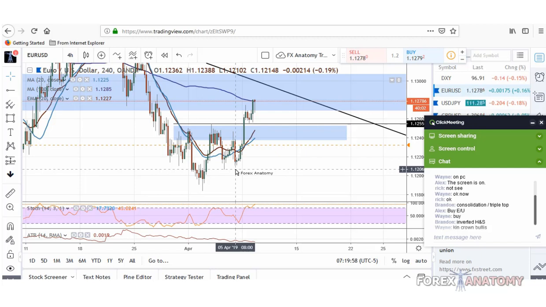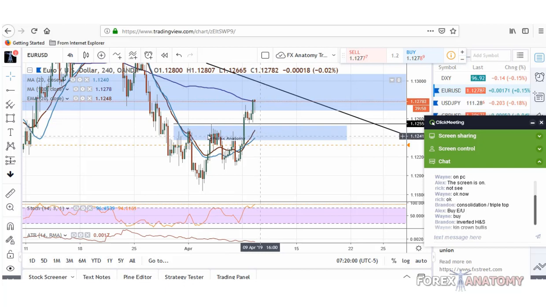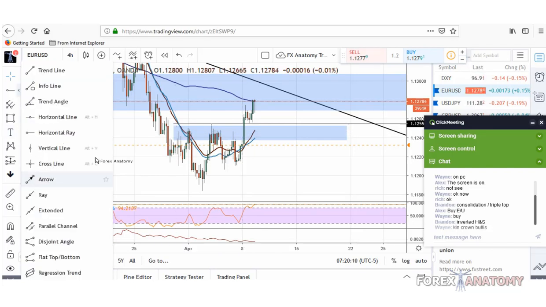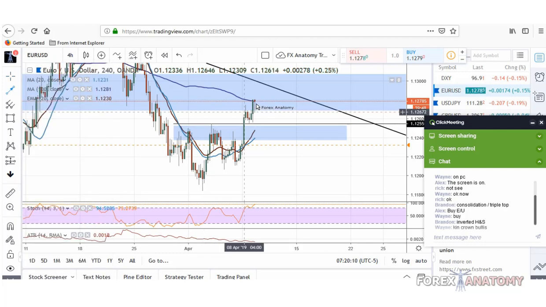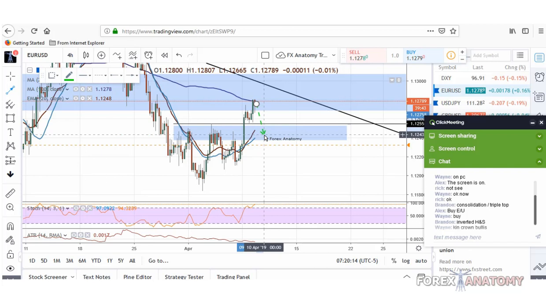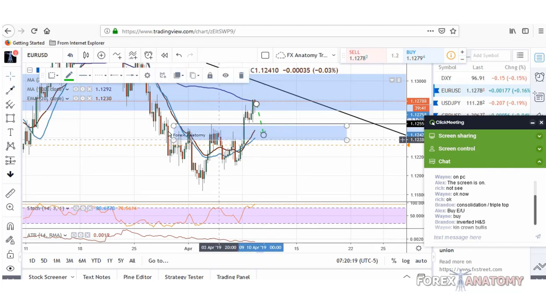So right now what we want to do is just wait for the pullback or retracement in price to this market structure area. And if we get that type of pullback, then that would be great. So this is what we're looking for, guys. Something along these lines. If we can get a nice solid pullback into this area where we saw the wicks on the daily, into this area right here. If we can get a nice correction to this zone and to this area, then the next thing to do is look for an opportunity to buy on bullish confirmation.